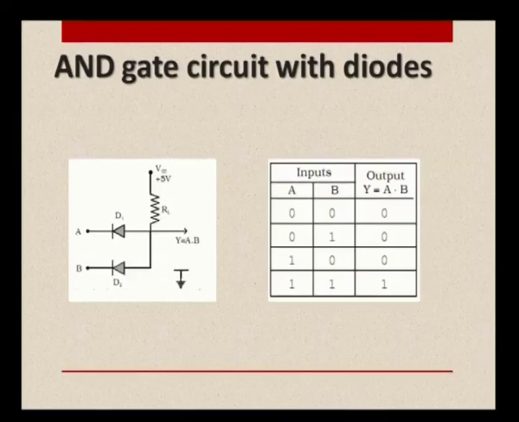And for designing the AND gate, what are the components to be used? Let us quickly have a look at the design of the AND gate. For the AND gate circuit, again two diodes are used, but the way in which they are connected is in the reverse direction. The terminals are reversed, and again these two diodes could either be forward biased or reverse biased based on the input that we give.